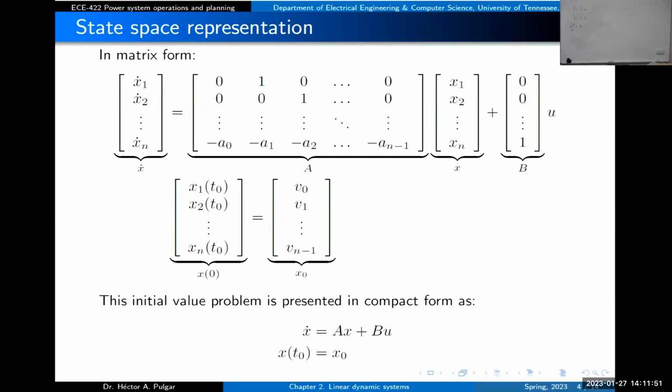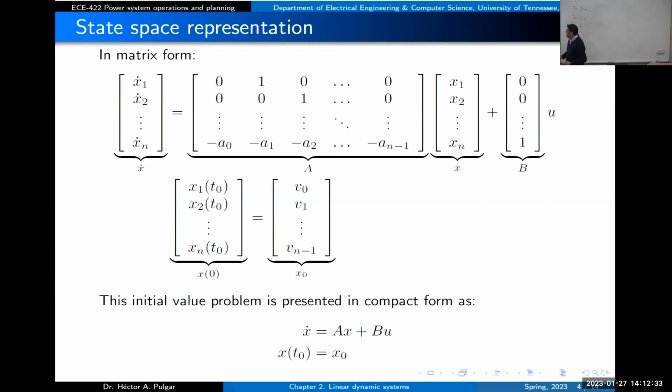Now, as you can see, we need to work with matrices and vectors. So this is going to be a column vector of n terms. It is going to be a matrix, n by n. And this is going to be another column vector of n terms. In this case, because we have just one excitation, this is just going to be a scalar. But in other systems, this term can be more than one. Then you might have two inputs, and then this matrix B will have two columns.